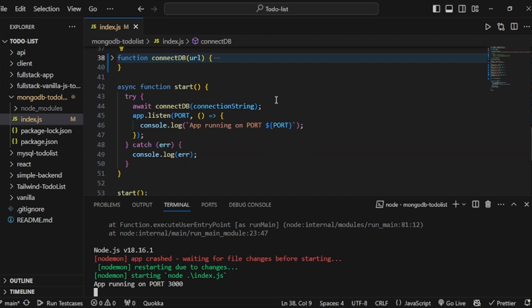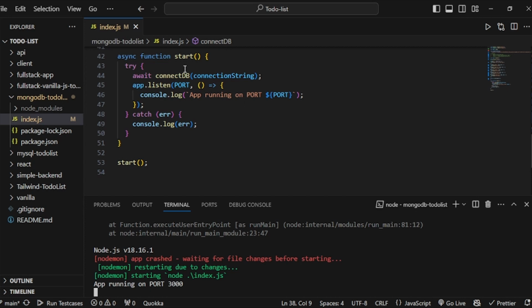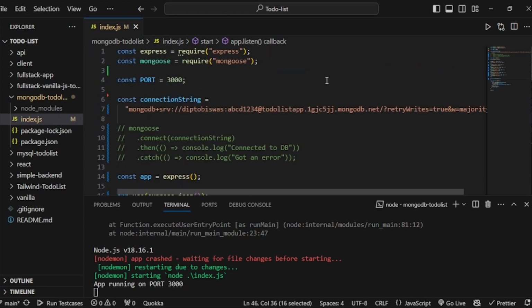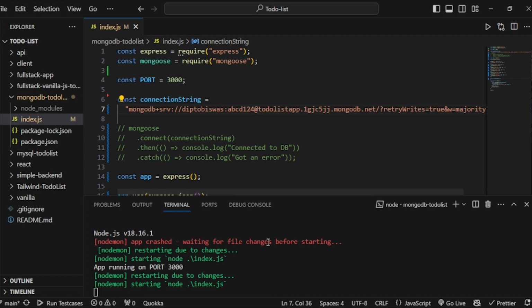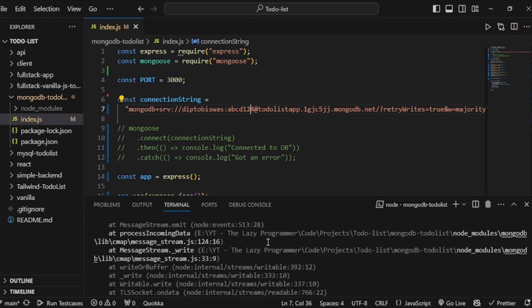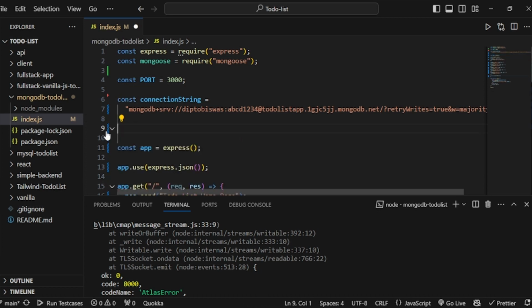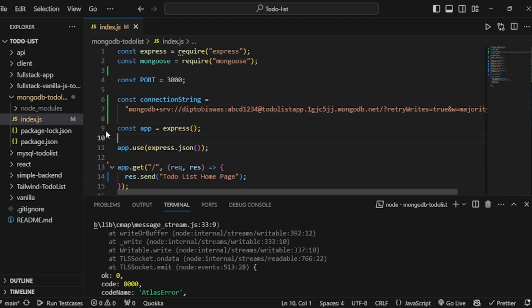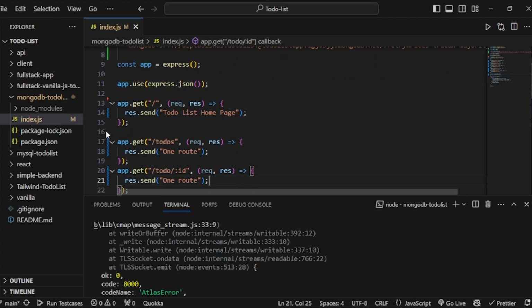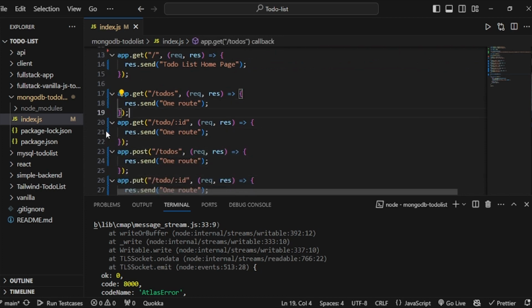So this is exactly what we want. That means there is no error, because it has connected, and then we are getting this. And if there is some issue, it will directly go to the error. So let's forcefully try to create one issue, and let's delete this 3, and let's see if we are getting the error or not. Let's wait for some time, and as you can see, we are getting some error. So that means this error handling is also now working. And yeah, I told that I'll show it in the end, but anyway, we have seen it now only. I mean, coding is very dynamic, so what happens when we don't really know?